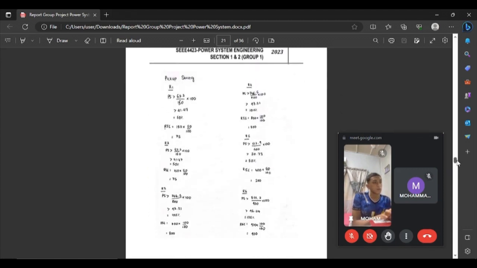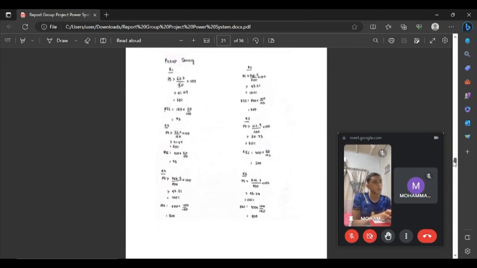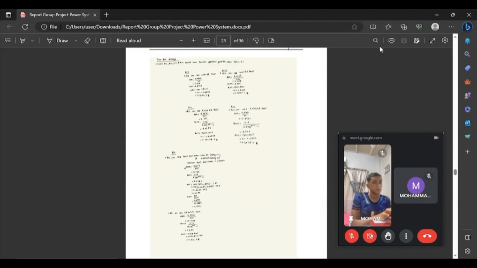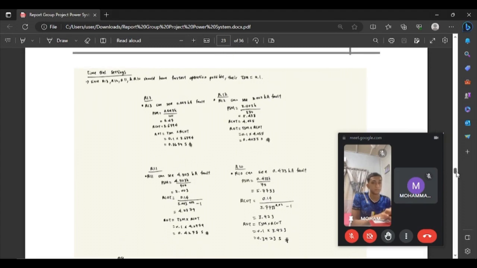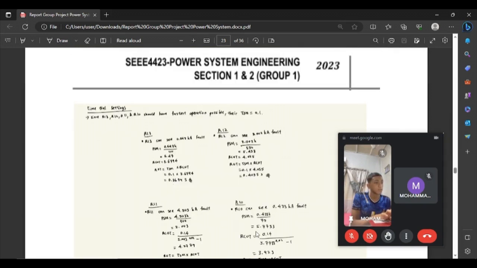This is the calculation for all the relays for plug safety, RSI, PSM, and also RCOT and ROT. So if you look here, R13 is 0.379.